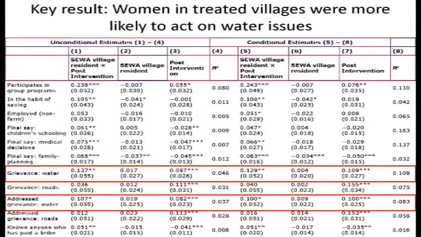And the key thing is that we're seeing a positive and statistically significant effect on this interaction term, suggesting that women in treatment villages after the intervention are more likely than the control group to actually be aware about where to file these kinds of grievances.